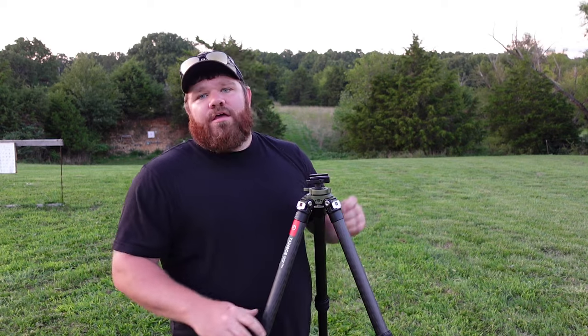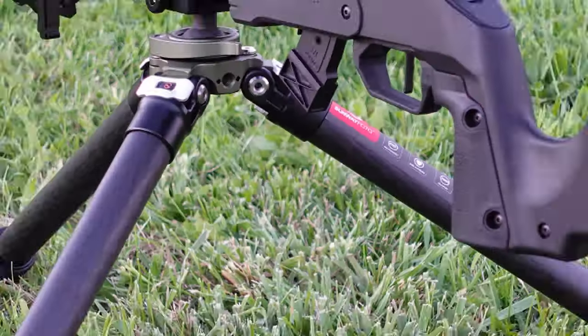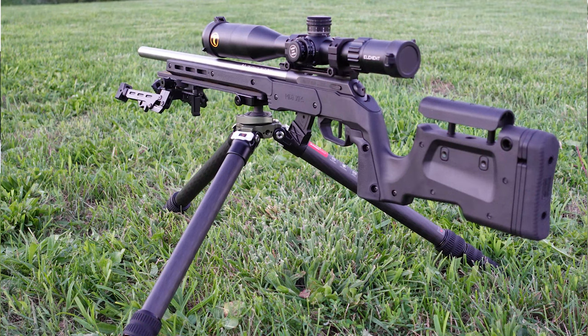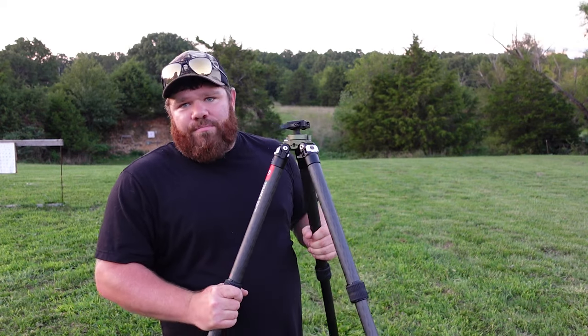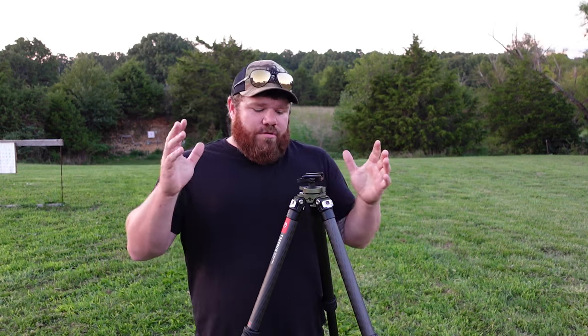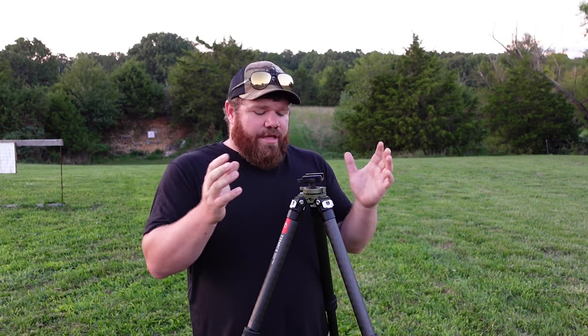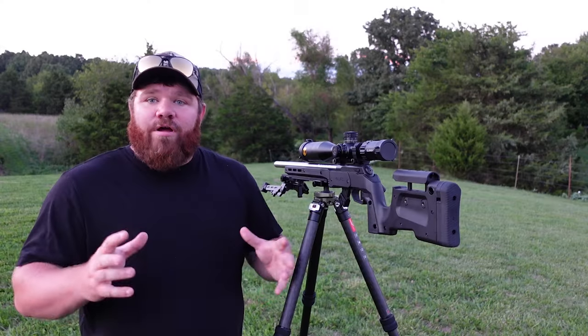This one's a little shorter. I got this one mainly for hunting and for actually using with a rifle, so it's not as tall as the one I use for my binos. They make other tripods that go up much taller — this is just the one I picked. So let's jump into the details on this thing and talk about the specs, the ball head, and all the good stuff.